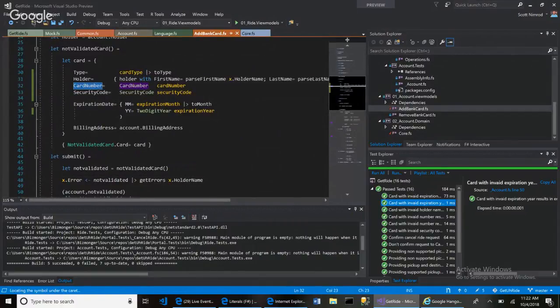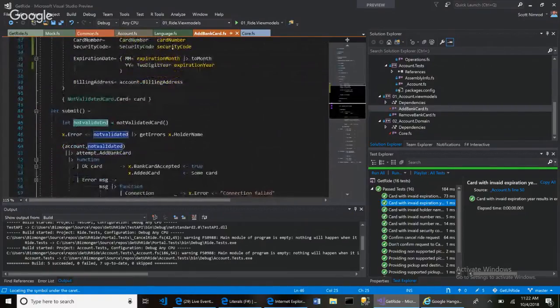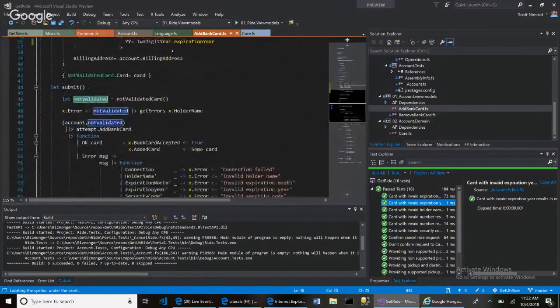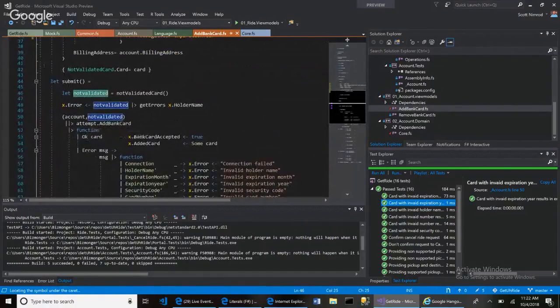All this is fine right here, right? This not valid, not validated. That goes boom, boom, add bank card. That add bank card should probably be, well, yeah. If it's okay from hitting the external system, we have a validated card, okay? I guess this is okay for right now.